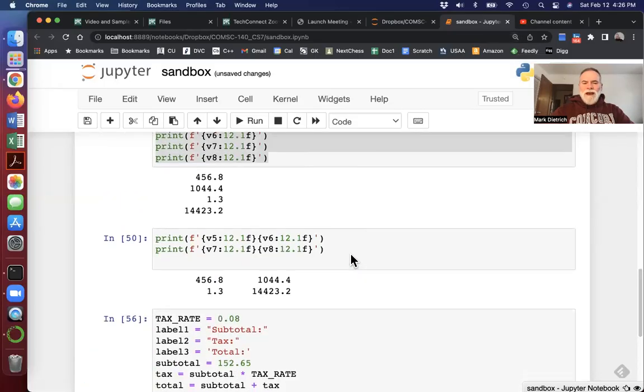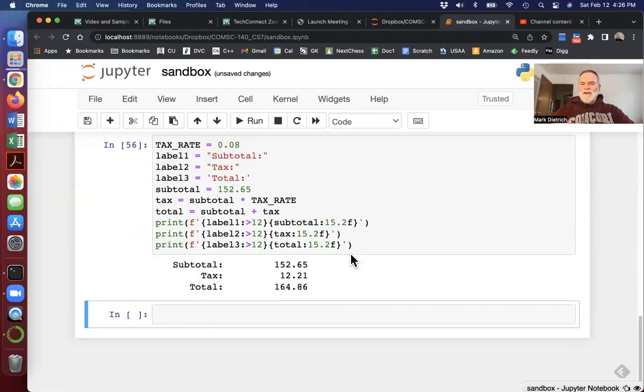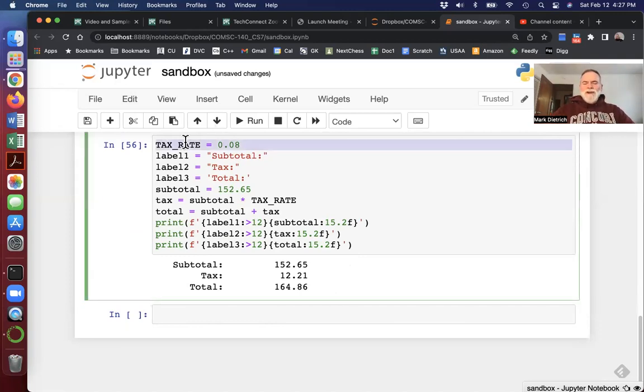Okay, here's some code now that we want to use to try and sort of print out a receipt of some type. Let's say we've got a receipt with some items in it, and we've got a subtotal, a tax, and total. How would we print that out? Well, let's take a look. First, I'm going to create a constant for tax rate, and we'll use 0.088% tax rate, whatever state this applies to.